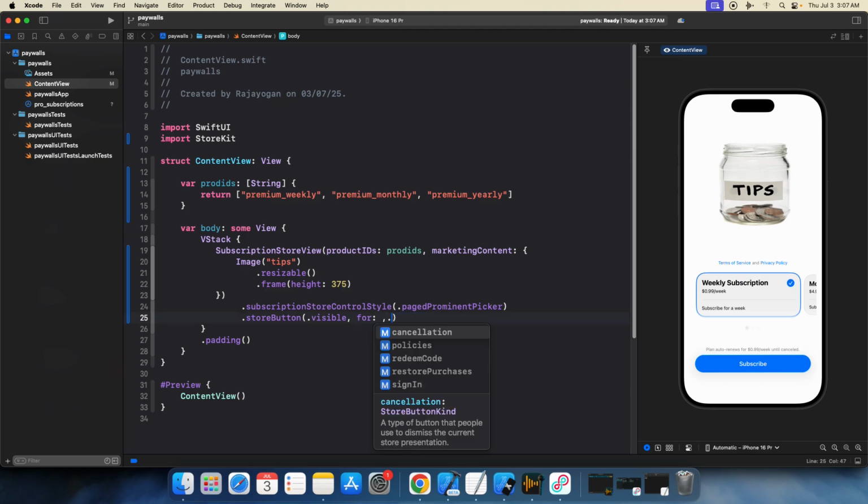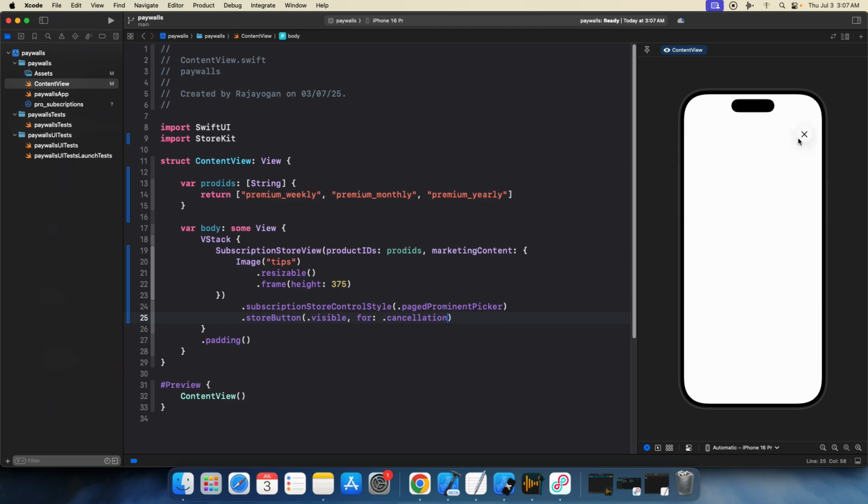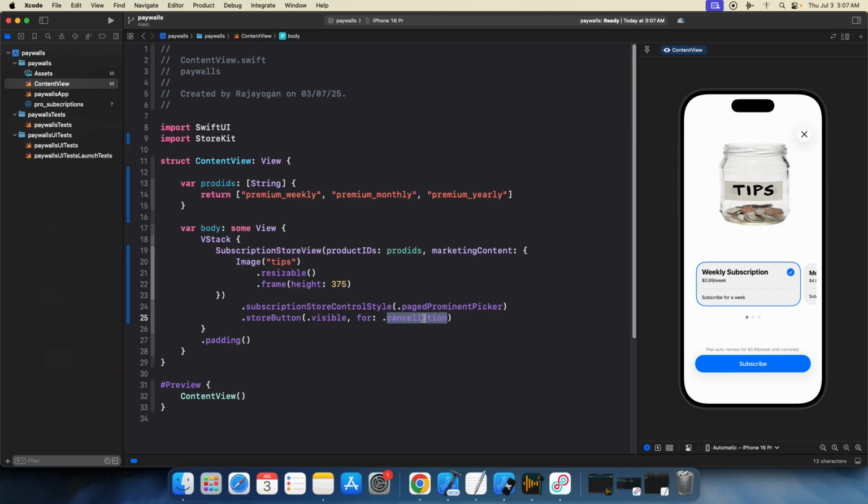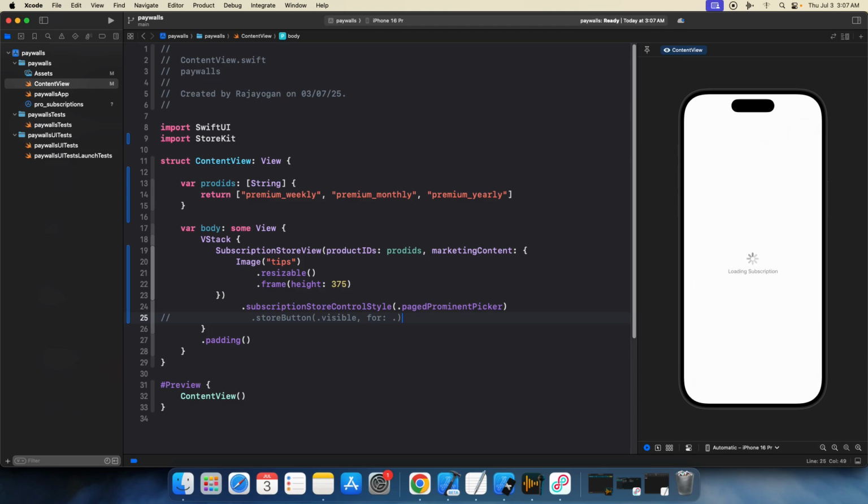Similarly, there is no cancellation button now, but if I just give cancellation, you can see that you can dismiss the paywall. Similarly, there are a lot of customization options that you can play around with. Let me just remove this for now, and we'll show that later on.